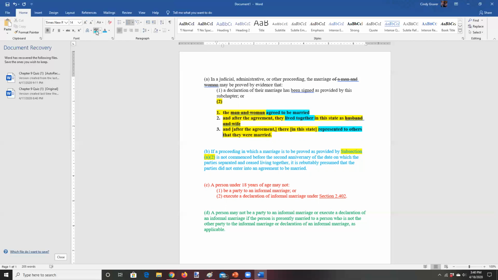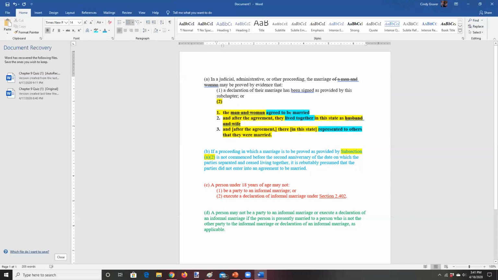Did I just represent to somebody that Bob and I are married? I don't know. Those are good questions. So what is the level of communication that needs to be? These are questions that the statute really doesn't answer, but these would be ones that very likely the case law is going to resolve.